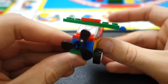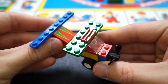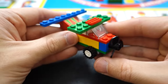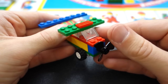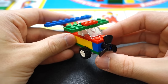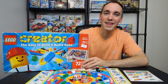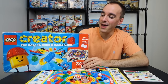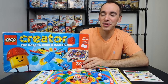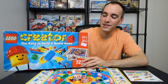If you survived that horrible playthrough, here is the finished plane. This is an example of one of the models you build in the game. With two to four people, this would take quite a while — there are quite a few pieces. But this is what you'd end up with, and hopefully you'd win the game with your completed airplane. So there you go — a look at the Lego Creator Race to Build It board game. Overall a good pickup for five dollars, even with two substituted pieces.